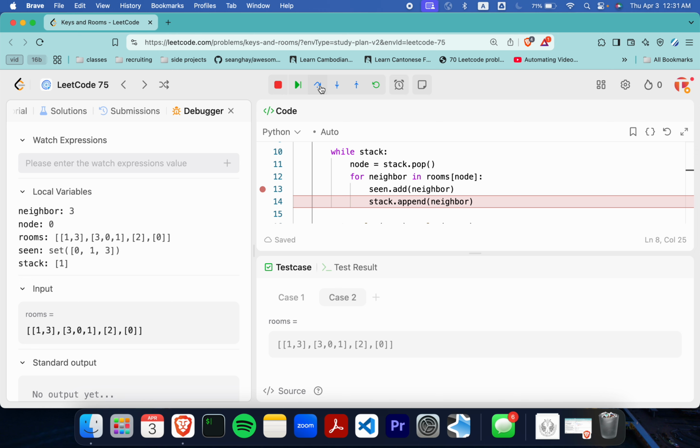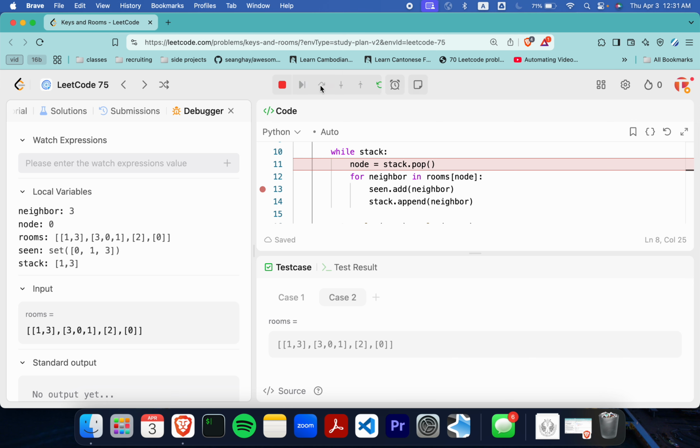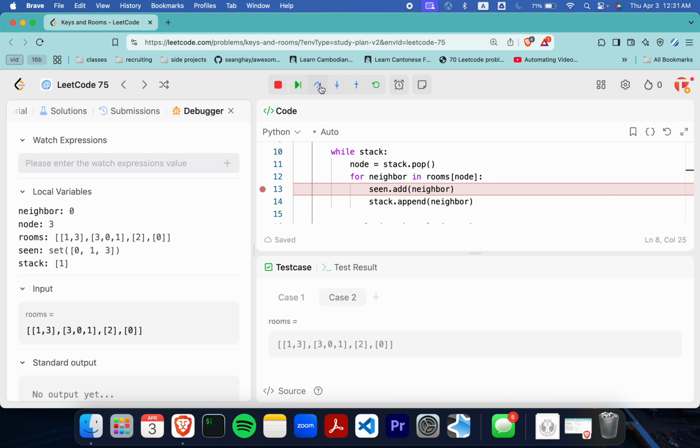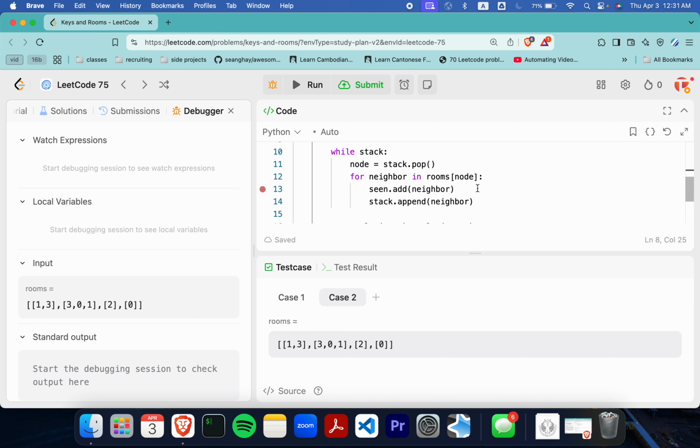We get 3 as well, and we want to add 3 into the stack. So we pop 3 out because we want to look to see. Oh, yeah, that's true.